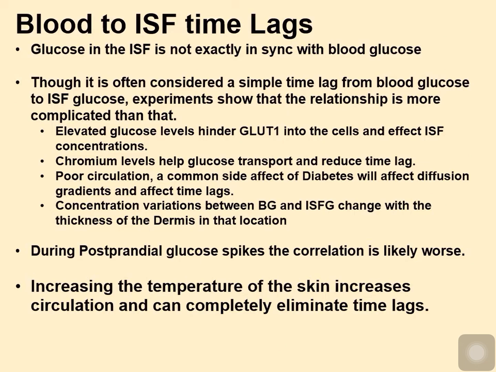There's been a lot of studies done on this, and there are things that change it. Chromium levels, there can be concentration gradients. It depends on how high your glucose level is, and temperature has a huge effect on all of this. So a lot of those studies depend a lot on skin temperature, which changes circulation. This is just a little note on that.